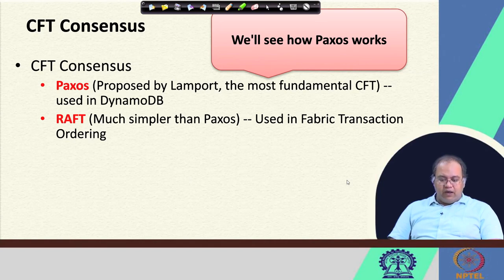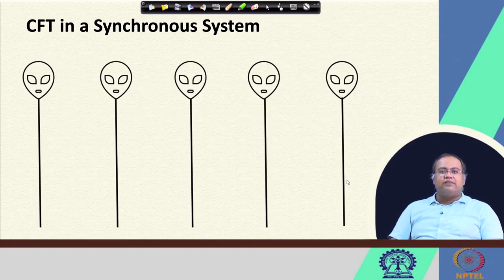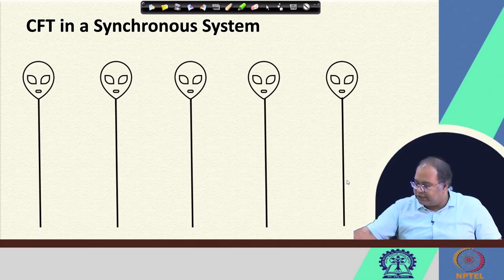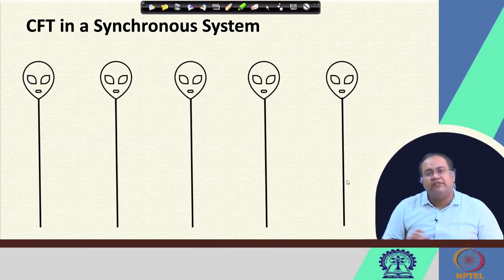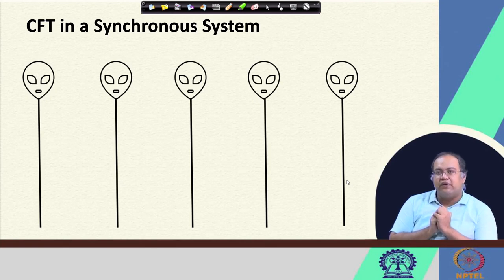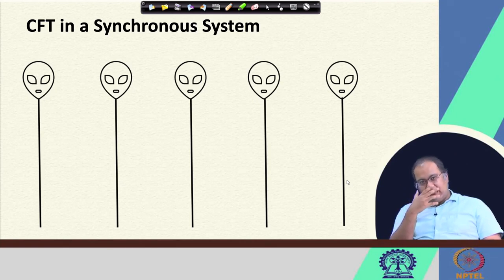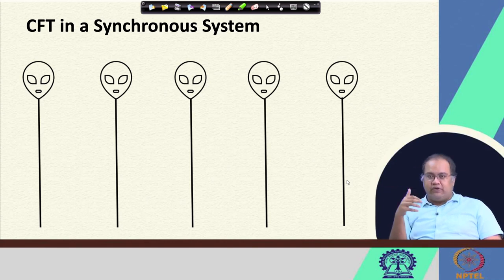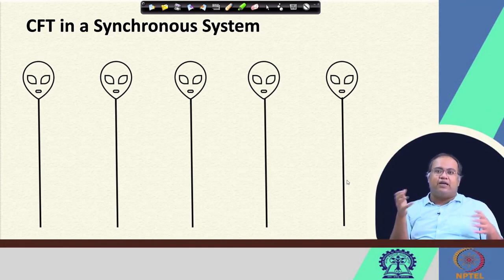Before going to Paxos, let us look at how consensus works in the context of a synchronous system. Just think of a scenario where you and 4 of your friends, 5 of you, want to go somewhere after this lecture. Assume it is an evening, you collectively make some planning, and you do not have any leader among yourselves. So you will collectively decide where to go.